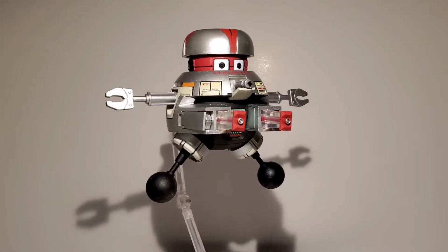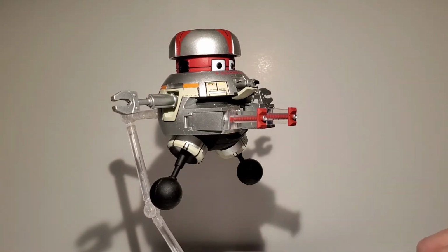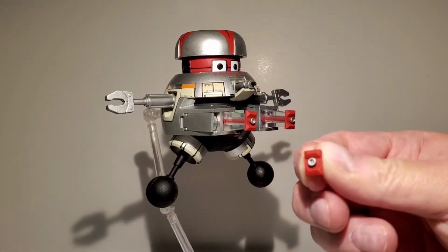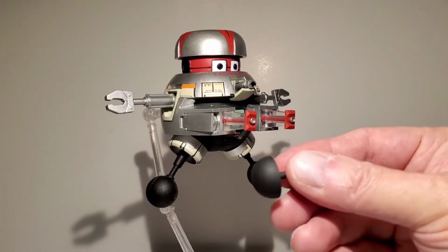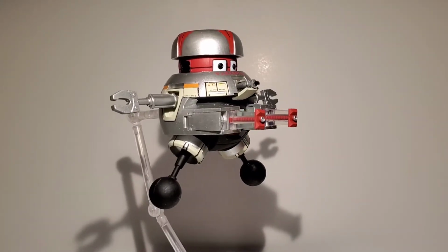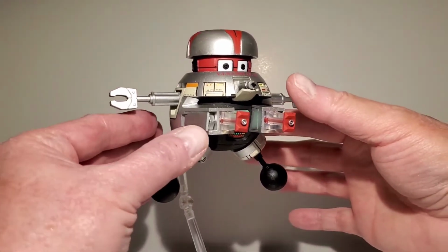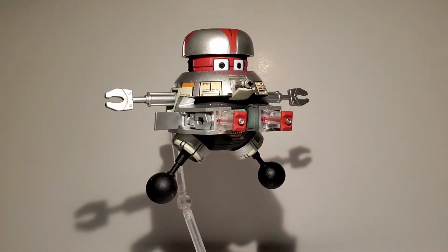He also comes with the drill right here, and he also comes with the extended lasers and of course the extended legs, which are already extended. He also comes with the little covers for the lasers in case you decide you do not want to have these extended right here. He also comes with the shorter legs if you don't want the legs extended. And then he also comes with, like I showed you, the 2 of these. So the only thing I can see that he's missing out of the Walgreens exclusive is that he does not come with the extended front claws, which I find kind of strange. I mean, why wouldn't they include that? On the 2-pack, you would open this up, pull that little claw out, and there's an extended one you can put in there, but it doesn't come with those.